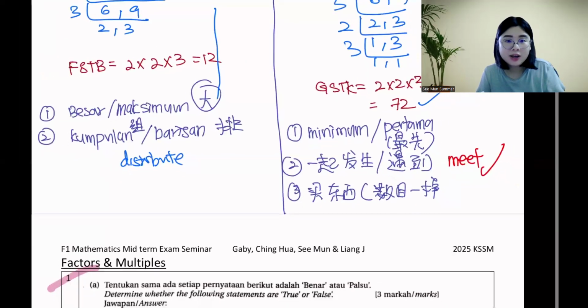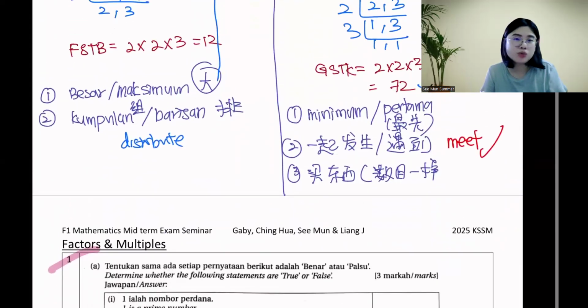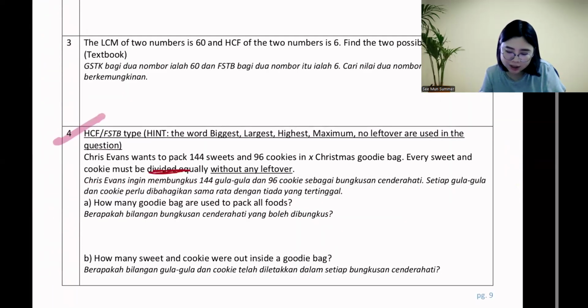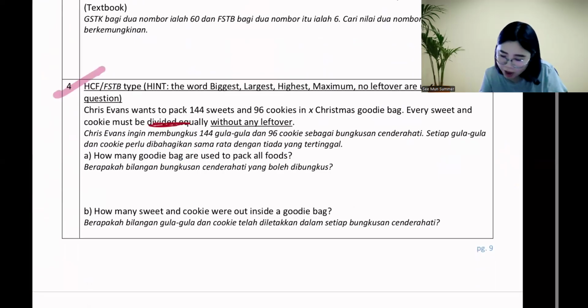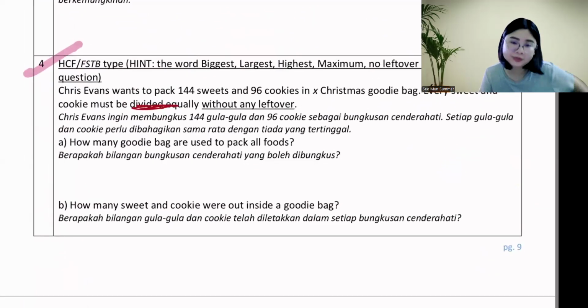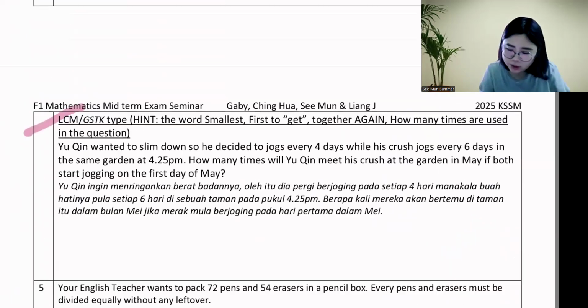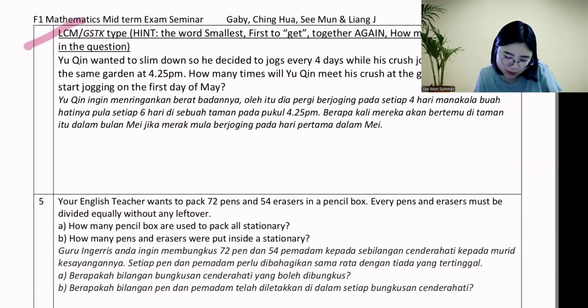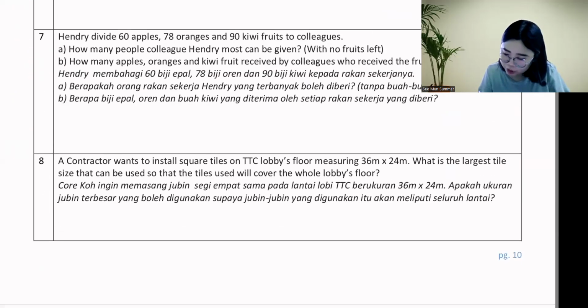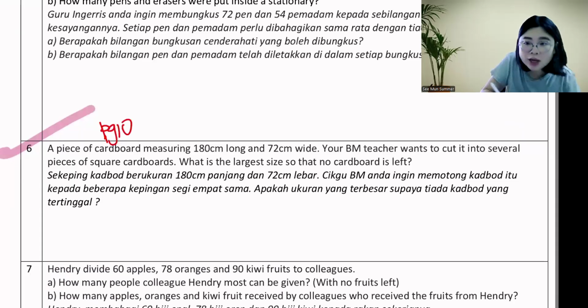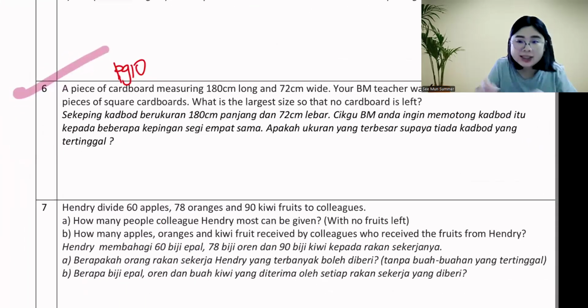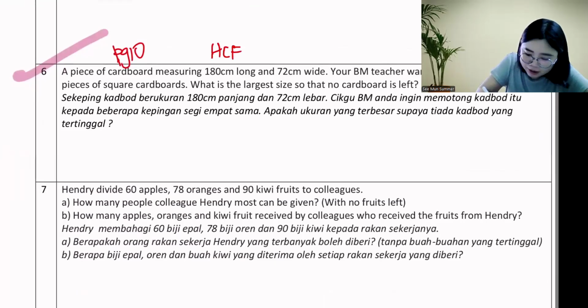Okay, so far so good. I think I no need to practice the skills of changing to prime numbers, all those you can read back. But let us try some questions that we are not sure of. For example, let's try question number 9. You all tell me, is it HCF or LCM? They give you hints already. I don't want to do this question, sorry. I skip this. I want you to guess it yourself. Maybe we try number 6, which is on page 10. The rest you all can do yourselves. Tell me, is it HCF, terbesar, or LCM?